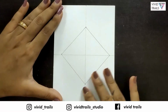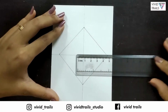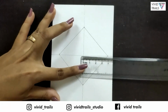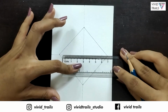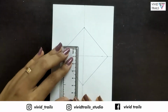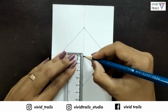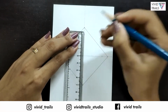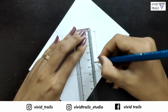After we're done drawing our 4 cm square in a diamond shape, what we'll do again is place our scale again at the center points and mark 3 cm points on each side. Now again we are going to join these points with diagonal lines.